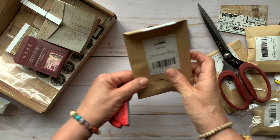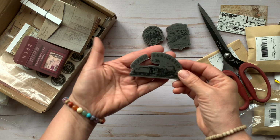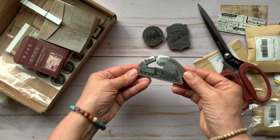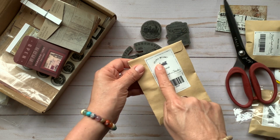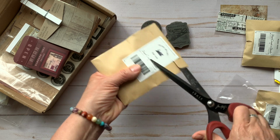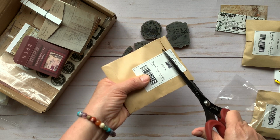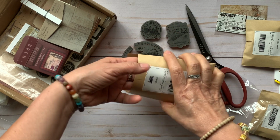One of them was like a travel label, and then that round one has a train station theme, and so does this one. This one says Locomotive 1804, and then it has that awesome train on it. So that is really cool. And yet another cling stamp. Not just one, not just 2, 4 cling stamps, you guys.